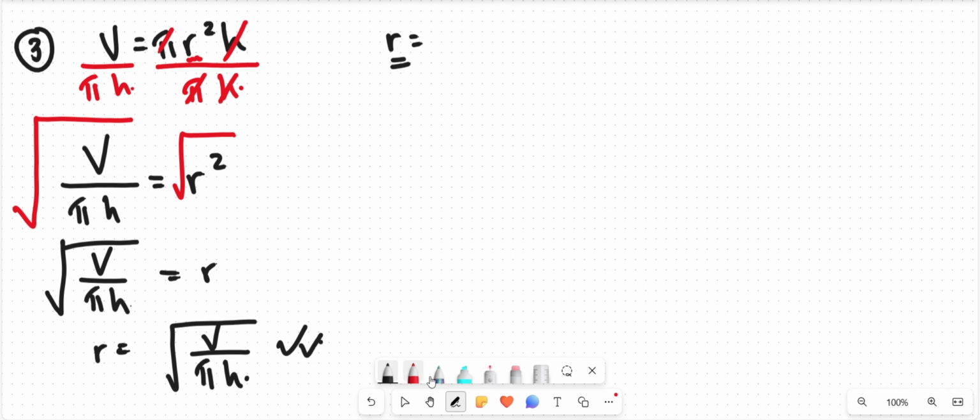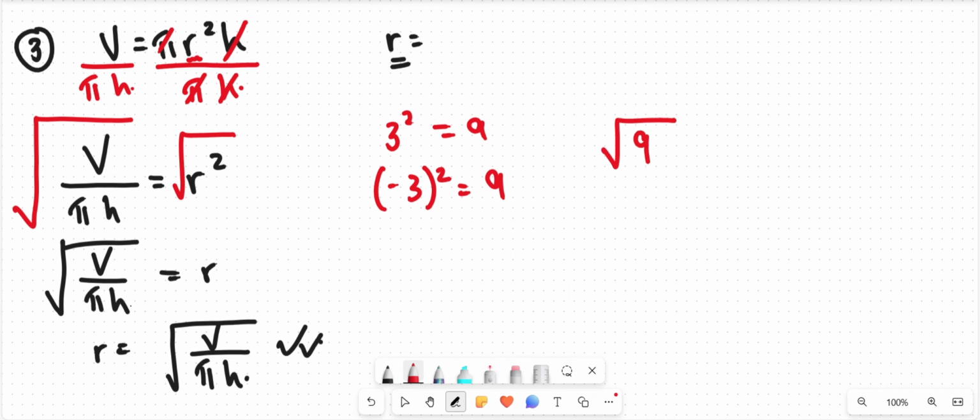And again, to speak more about why, when you square root, you need a positive and negative response: think to yourself, if you take a 3 and you square it, you get a positive 9. If you take a negative 3 and you square it, you get a positive 9 as well. So what is that telling me? It's telling me that if you square root a 9, the possible answers are a positive 3 and a negative 3. Both of those are equally correct. So that's what you would put there, plus minus.